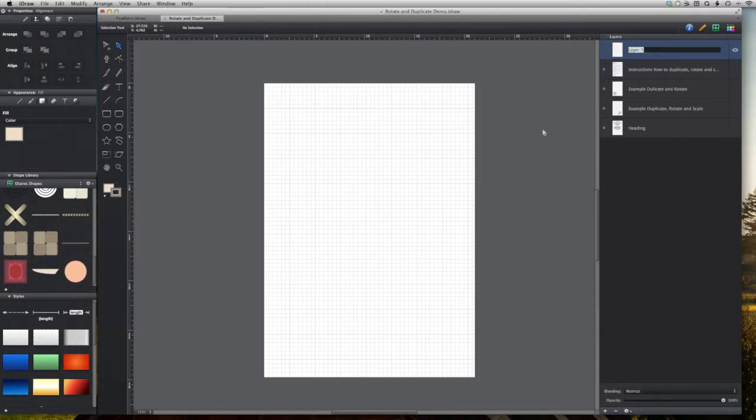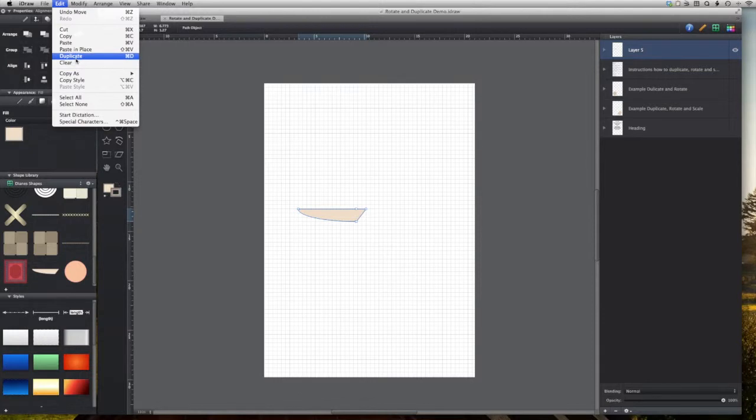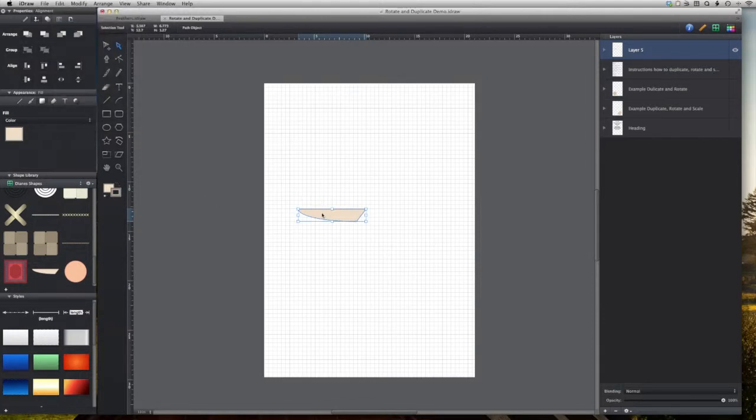Now I'm on a blank layer and I'm going to create a circle made up of several shapes. So I'm pulling over a shape, putting it onto my drawing board, and I'm snapping it to the grid. I'll then duplicate that shape, either going by Edit Duplicate, or I will use the keyboard and a Command D. I'll then put that shape exactly over the top of the original shape.